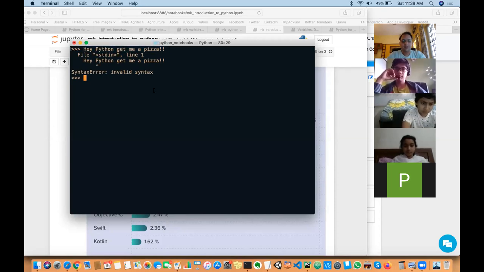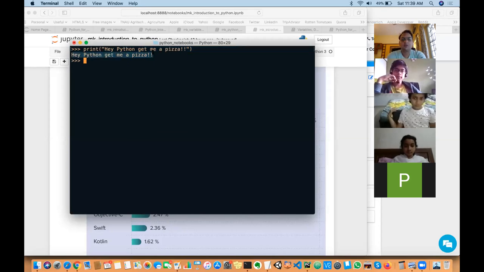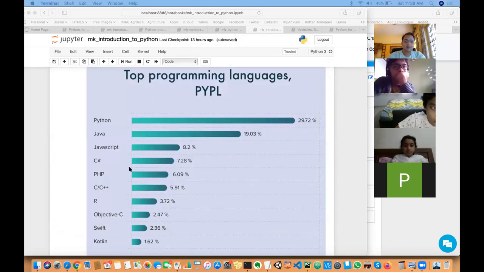So if we say something to Python in the language which it understands, like this, then it will understand and it will do something, because that's how we are talking to Python. That's how we are talking to the computer, through this programming language. So these programming languages you use to converse with the computer, but you have to write the code in the way the computer understands. Is it clear? So that is what a programming language is.